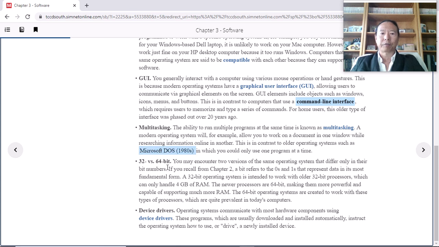32 versus 64. This is a bit operating system. This tells you your OS can at one time get and process 32 bits or 64 bits. Which one is faster? 64 bits is faster. Well, I'm going to ask you to move the books I have from point A to point B. I have so many books.